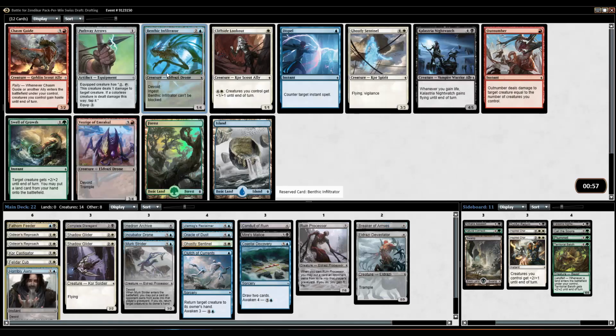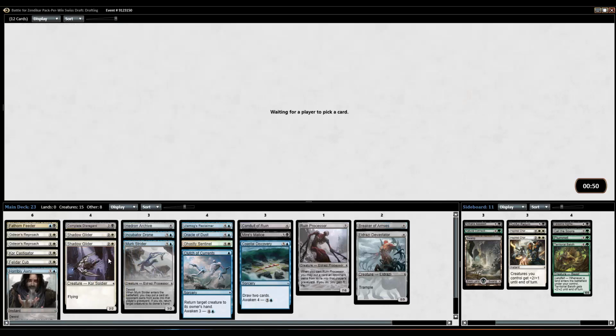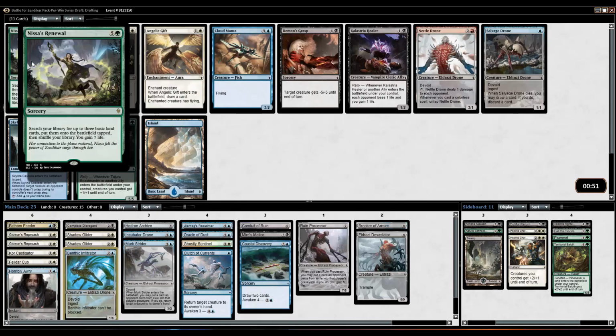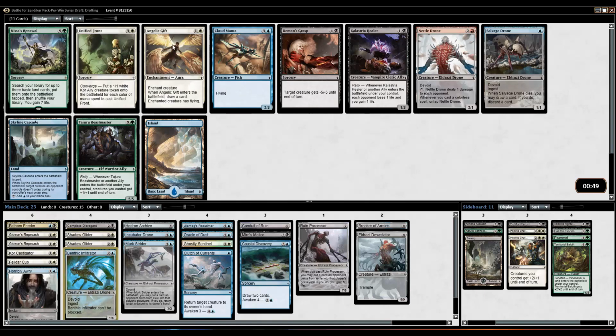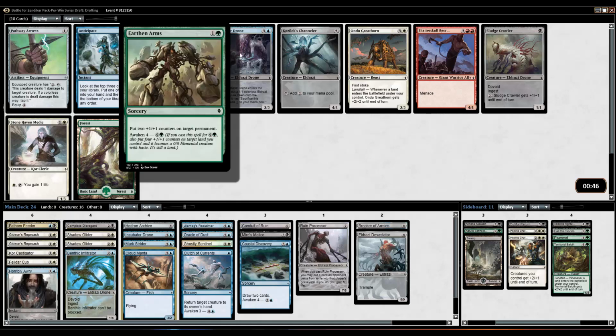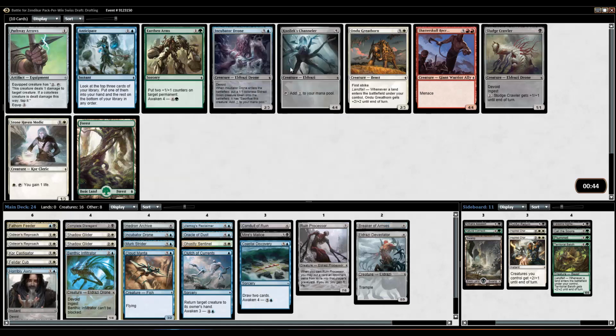Alright, so we found a more consistent way to exile things, which is awesome. Hoping to wheel maybe like Dispel. Another Nissa's Renewal, which we are not going to take. I guess I'll take a Cloud Manta. Here there's Anticipate, Incubator Drone, and Kozilek's Channeler. I think we want Kozilek's Channeler as another piece of ramp.